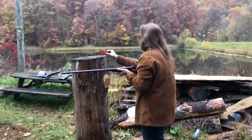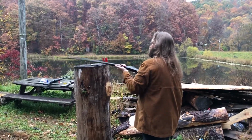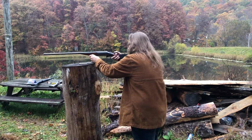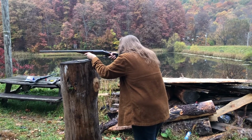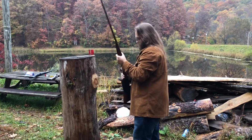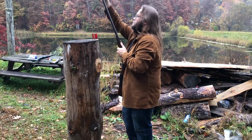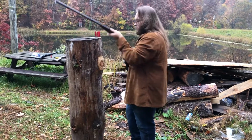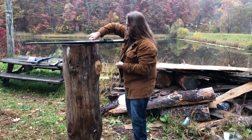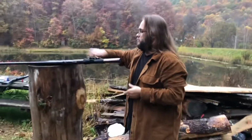Well, guys, I can tell you right now, his group's better than mine. He's got three on paper. I can only see one hole, though. I must have really bad eyes compared to you or something. All right, that one got stuck on me. Smoky. All right, let's see here. They all look good. Let's walk down here and see how you done.